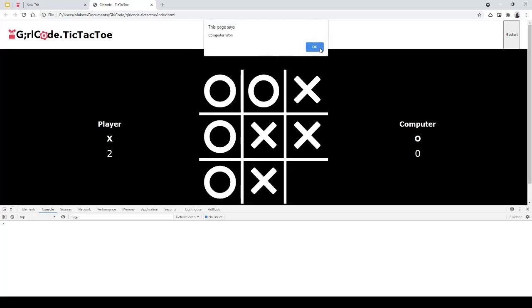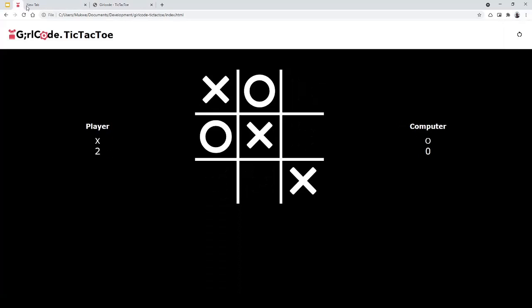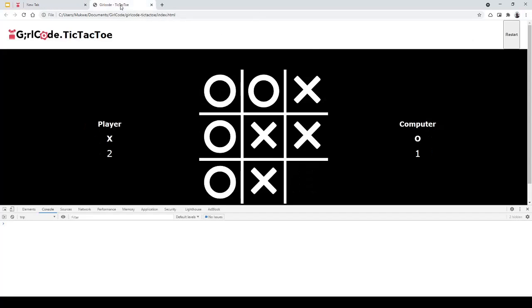The computer wins. We are good now. Now let's deal with this restart button here. So let's add an icon for it to look the same as this one. So now I'll give you the SVG that I'm going to use. I'll share it on the course notes below, and then you will be able to use it.